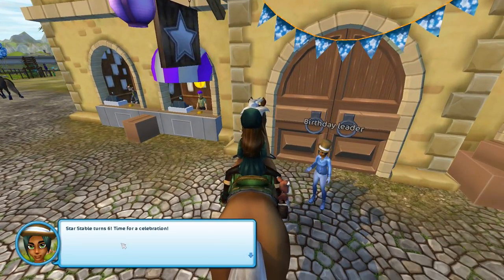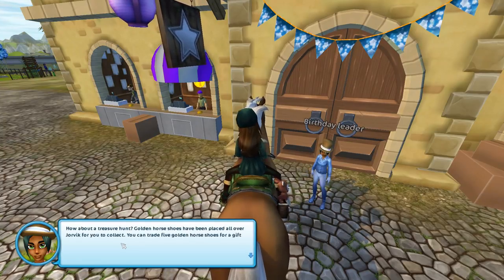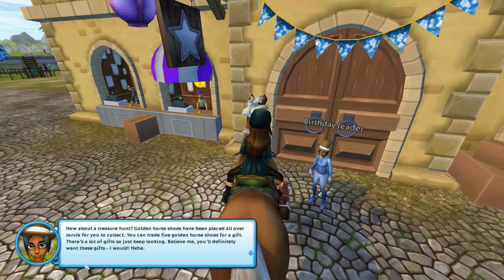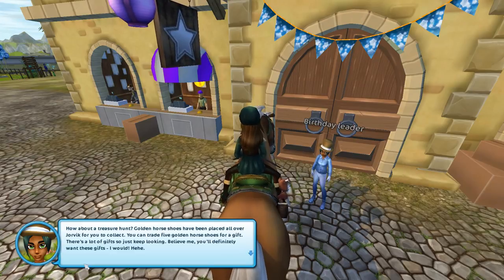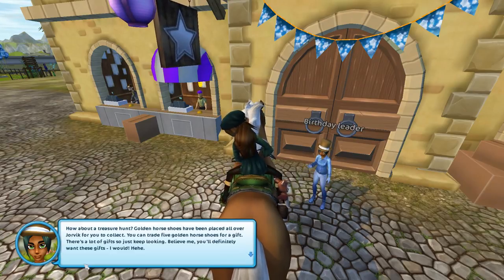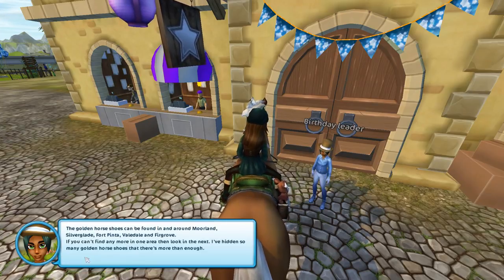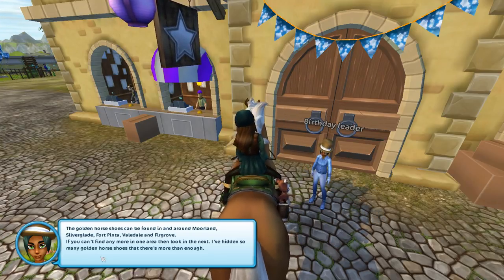Star Stable turns 6. Time for a celebration. How about a treasure hunt? Golden horseshoes have been placed all over Jorvik for you to collect. You can trade 5 golden horseshoes for a gift. There's lots of gifts, so keep looking. Believe me, you'll definitely want these gifts. I would. The golden horseshoes can be found around Moorland, Silver Glade, Fort Pinta, Valdell, and Fir Grove. If you can't find any more in one area, then look in the next. I've hidden so many horseshoes that there's more than enough.